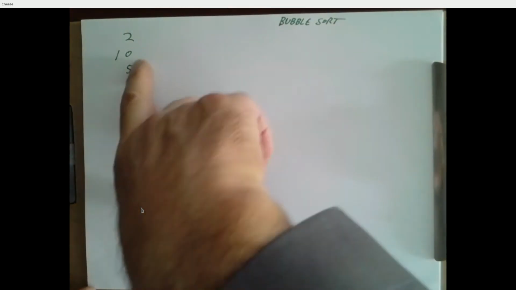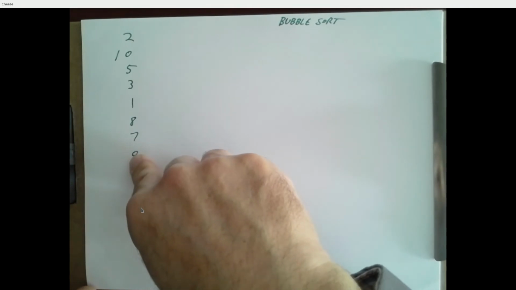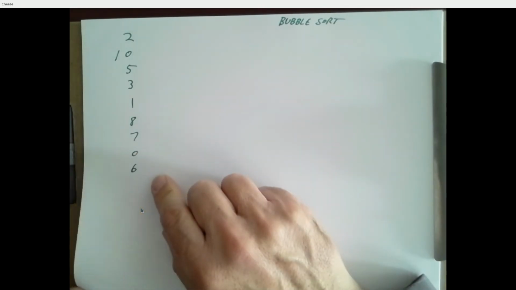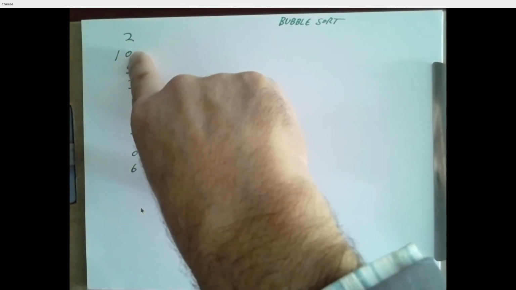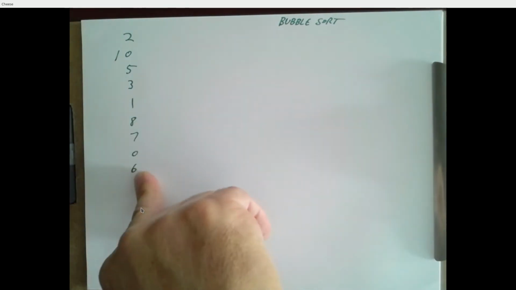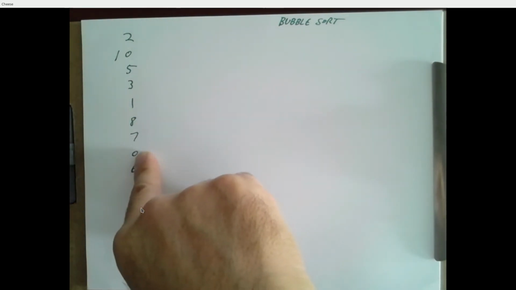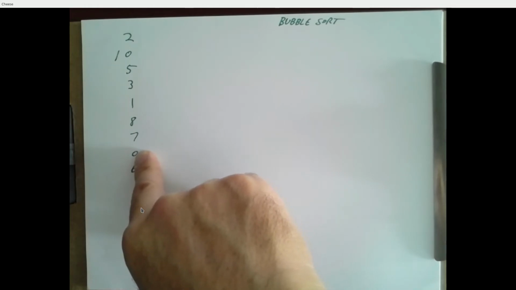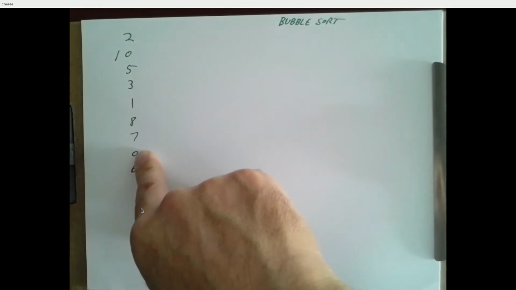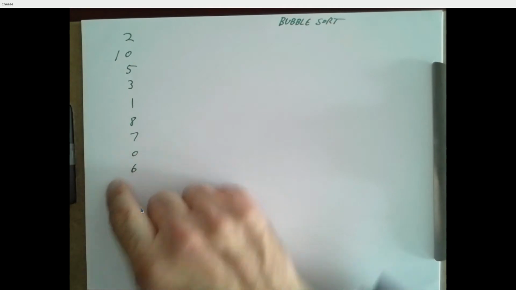And if you think of these data as being rocks of different sizes, where the 10 is a very heavy rock and the 0 is a tiny little piece of sand, right? This isn't really how rocks and water work, but run with it anyway. The heavy rocks will tend to sink to the bottom and the lighter rocks will tend to rise up to the top. So we would like this 10, which is the heaviest of all the numbers, to sink all the way down to the bottom of this pile. So we'd like the 0, which is the lightest, to bubble up to the top.